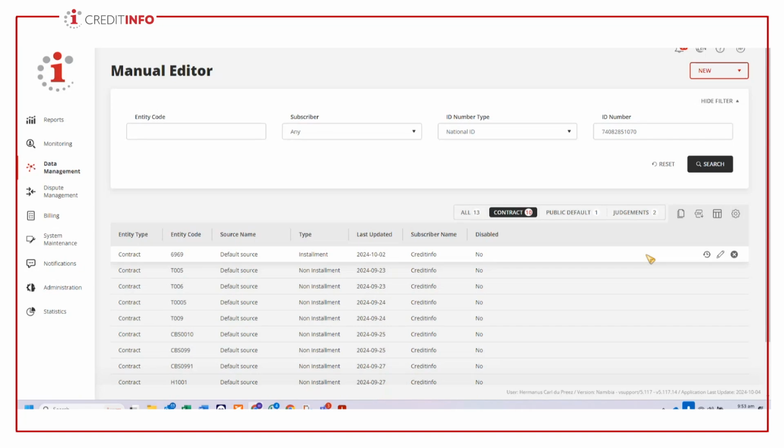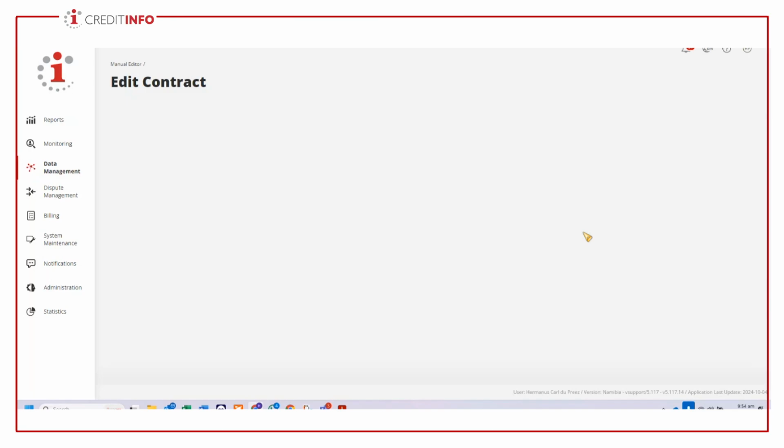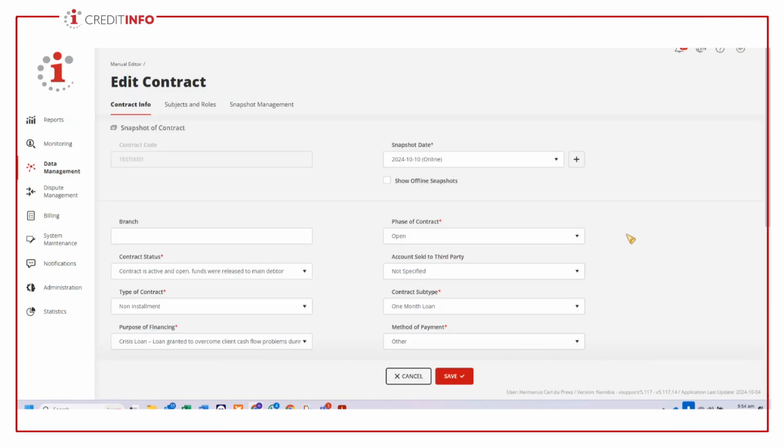In our case, we wish to edit a contract. This is the one that we just made. Let's use the same one we just made. From the list, you find it, and then you click on the pencil or pen if you wish to close or edit. And as you can see now, it brings up the contract again. Now we're just going to be making some changes on the fields on the contract to reflect the updates.